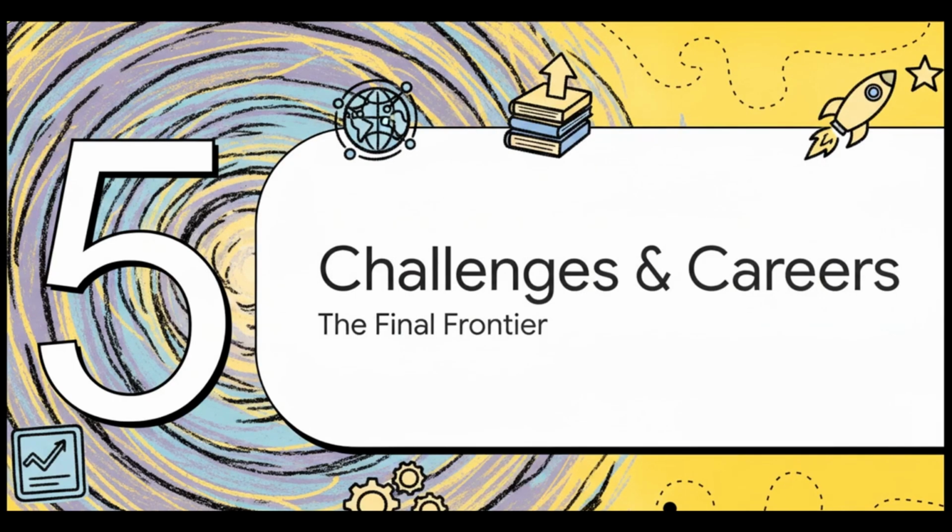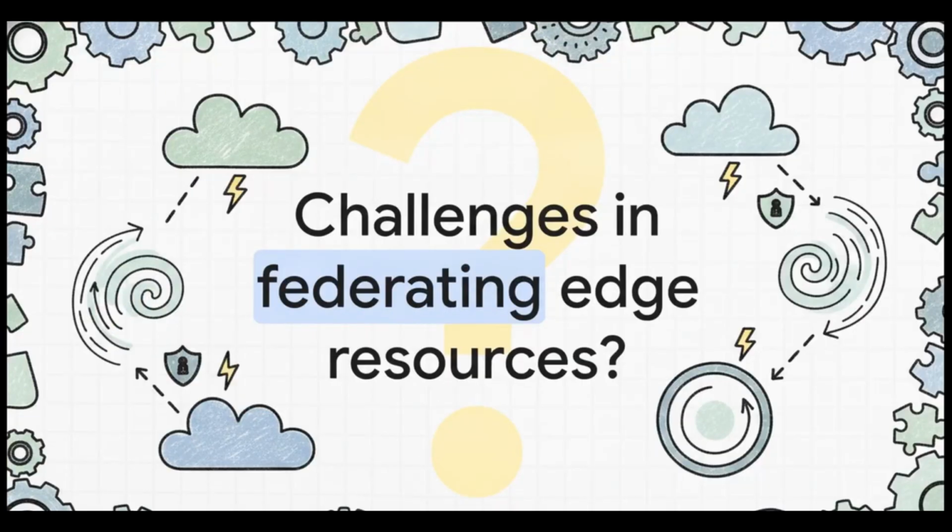And that brings us to our final destination, Section 5, Challenges, Federation, and Careers, the Final Frontier. This is the moment where theory crashes right into your future career. So, what are the research challenges in federating edge resources? Seriously, think about this for a second. Applying different edge computing models to federated resources, meaning resources that are physically scattered everywhere but still need to be connected and governed together, that introduces an insane amount of complexity.